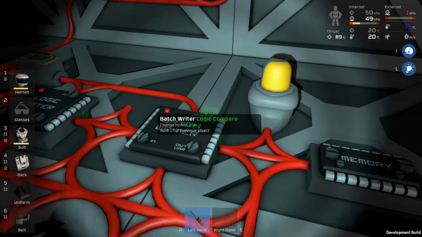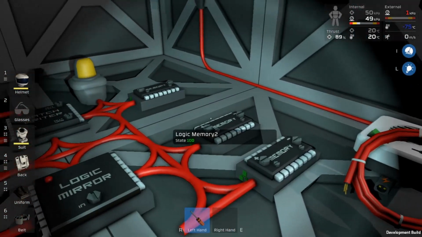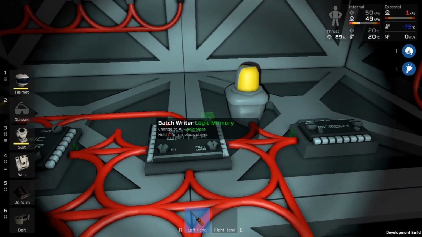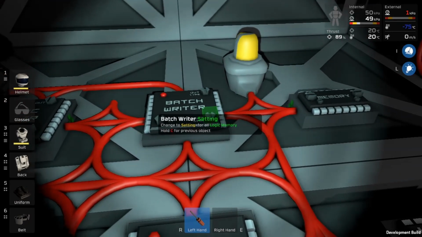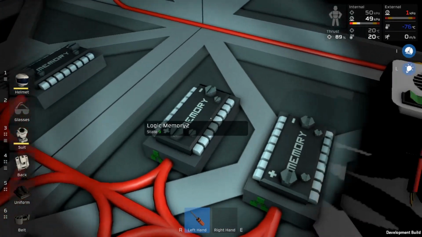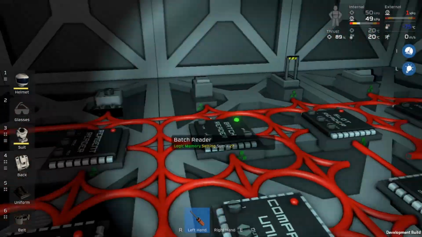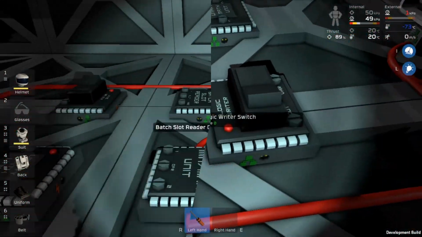Notice there's only one selection for logic memory. Even though these are labeled differently, it still only gives me one option. And I want to change the setting, and I'm going to turn that on. Now all of them should be 9. So that's what you can do with a batch writer.